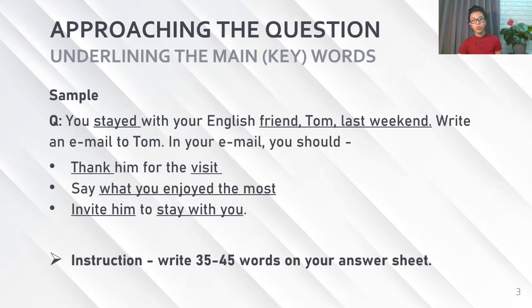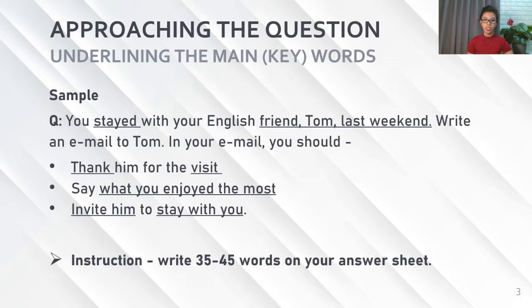So what we're going to be doing in the first part is underlining the main words in the question. It doesn't matter what you write on your question paper, because these are little notes and scribbles, you are jotting down what you have to write. The given question will not have any underlined words like this one. These are our modification to the question.